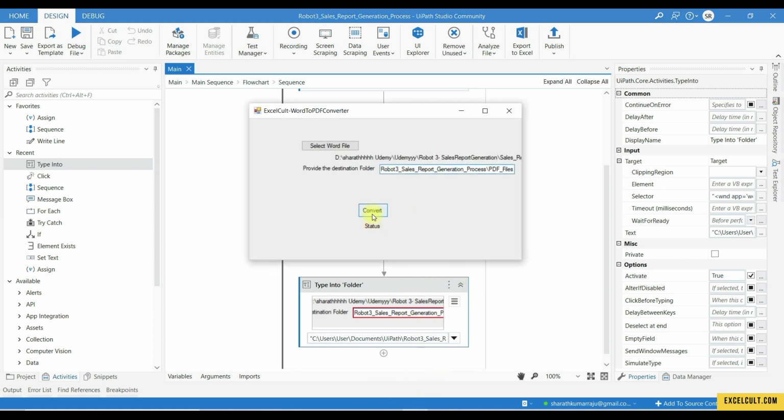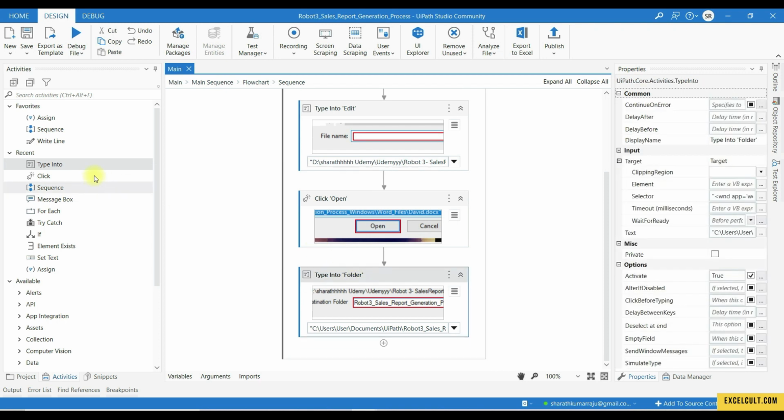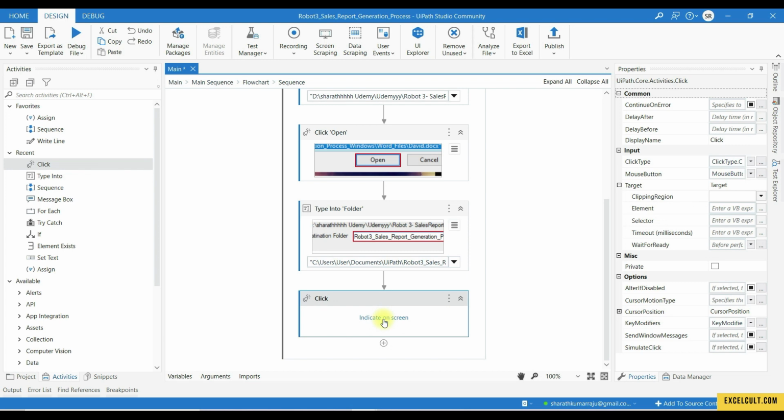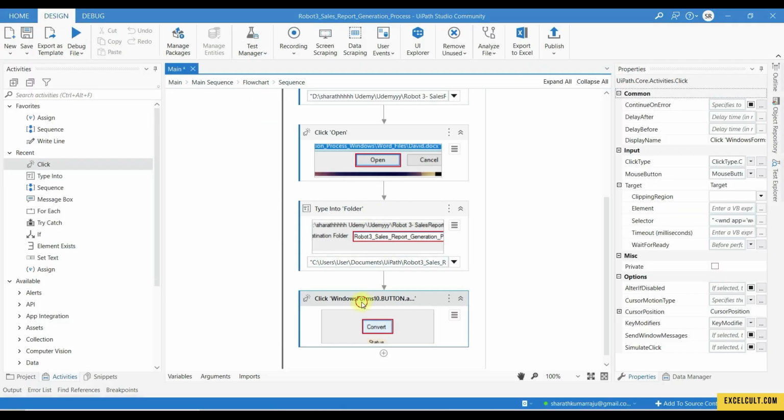So the next thing is that we click on convert button and then wait for the status, right? Then let's take another click here and click on convert. This will be convert. So just check if it is giving us a proper selector.